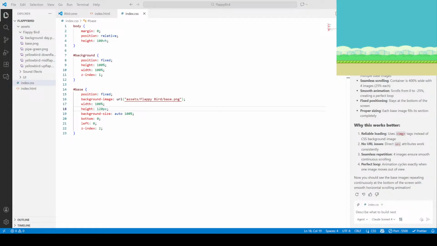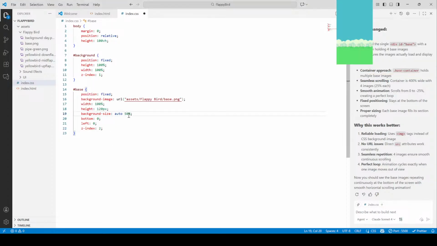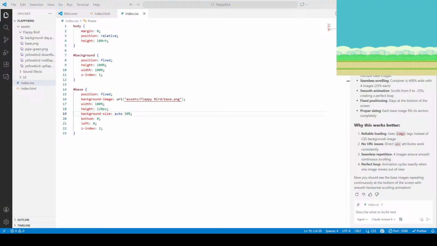Perfect. Now we want this to be moving. How do we make it move? What if we did, for example, like this? What? Did you see it? It's like we changed.